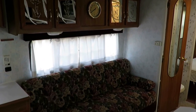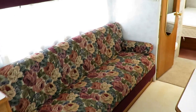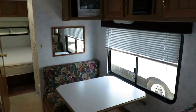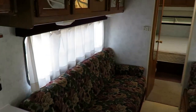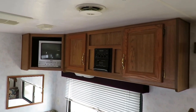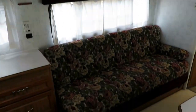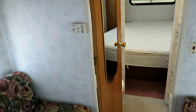This is a floor plan that is not unlike things produced in the market today. If you kind of like the flow and layout of this but you're not looking for something quite this old, take a look at a 246 RKS Coachman Freedom Express available here at Halet RV. Basically it's the same layout except you're going to get a slide out. This is really the version of that Coachman 246 that existed before the Coachman 246 existed — this is its grandfather. I like seeing the history of the RV business and witnessing the evolution of it.